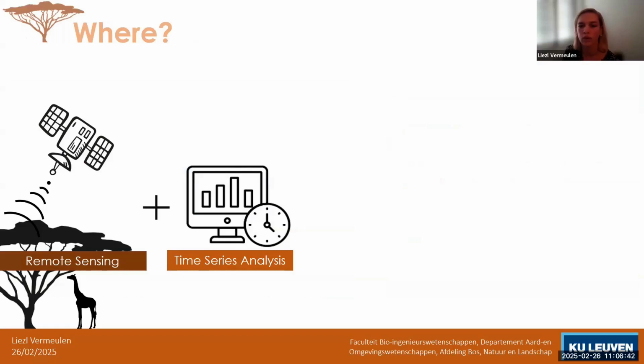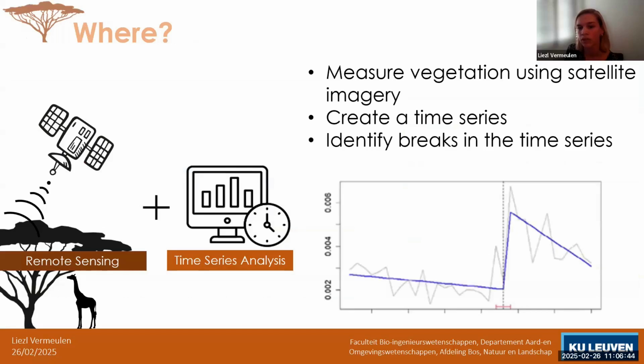And this essentially involved measuring vegetation greenness using satellite imagery through time, giving us a time series of how the vegetation is changing throughout time. So this is basically this gray line that you see here in the graph. Then we apply a breakpoint detection algorithm to pinpoint where there might have been very abrupt changes in how this vegetation is fluctuating. And this is the dark blue line that you see here. And where we see a change, this would then represent an abrupt shift in how the ecosystem is functioning.